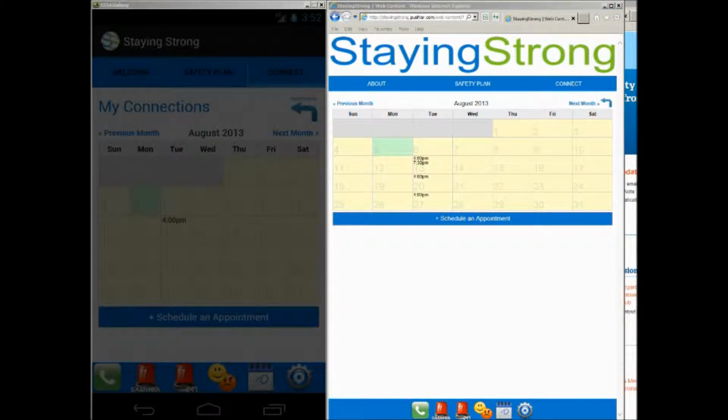Now, on the web server, which is storing all these appointments, there is an automated process that runs every 10 minutes and checks for upcoming appointments and notifies the user via email or text message based on the preferences, and we'll get to that in a minute with the account settings. The notification will arrive between 30 and 40 minutes before the appointment, and then another notification will arrive between 10 and 20 minutes before the appointment.